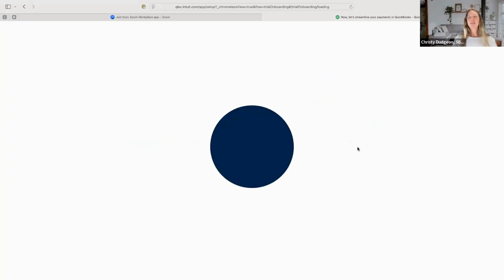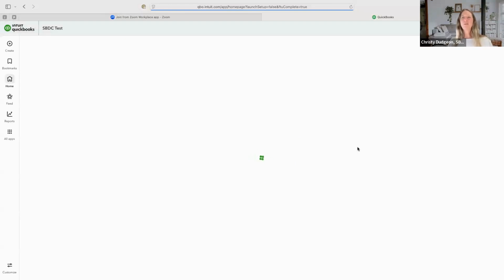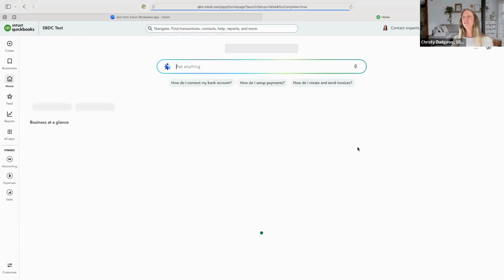And then it's getting ready for me. So you notice that was so fast to actually set up QuickBooks, and then they're going to just dump you into it, and you're going to have to figure it out from there, right? I'll show you the couple things that I do right when I start out before I ever even consider connecting my bank accounts. This is the user dashboard of the new user interface that it looks like.